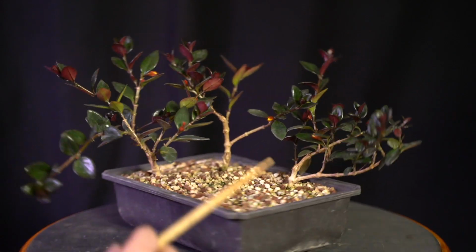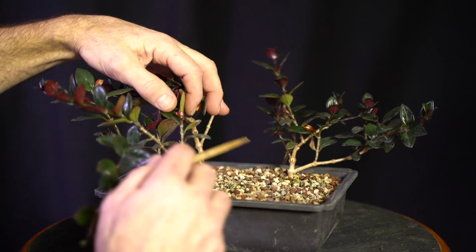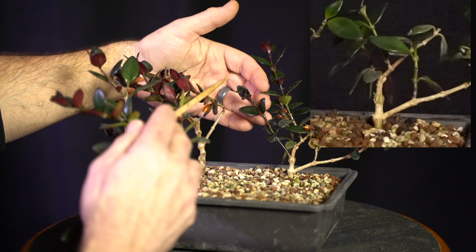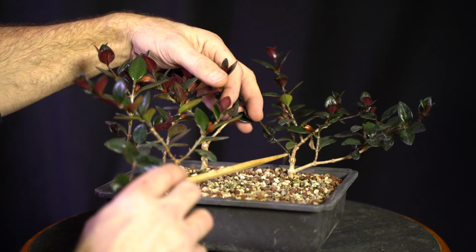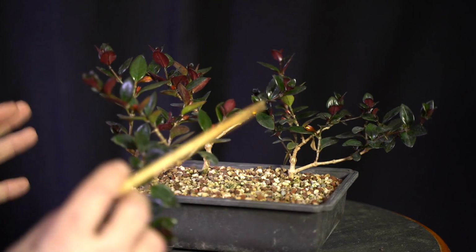So I want to show you on this tree right here. Since the show aired, this is over 3 inches of growth right there. That's a brand new branch that was not on this tree back in that other episode. I'm gonna have to double check, but it's back budding all the way back here, right there next to where it comes off of the tree. So it backs up really nice.